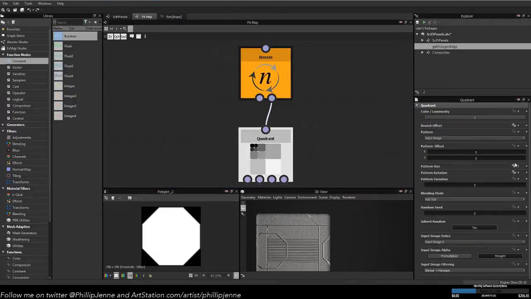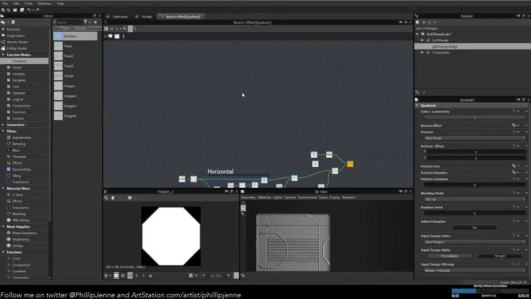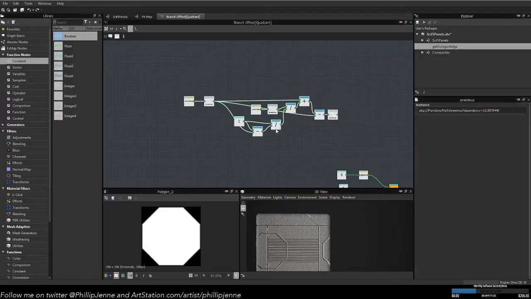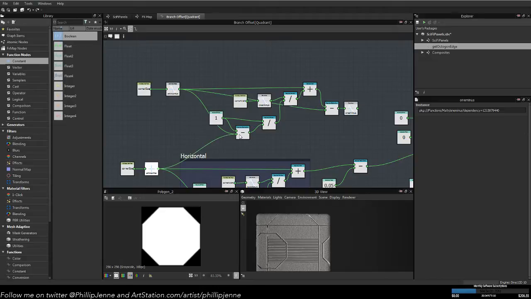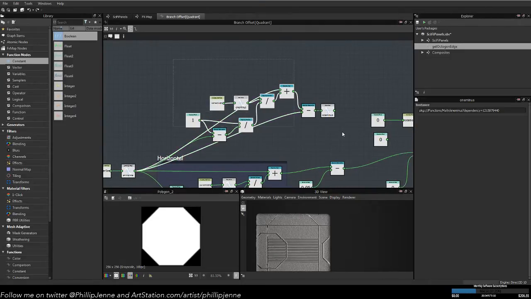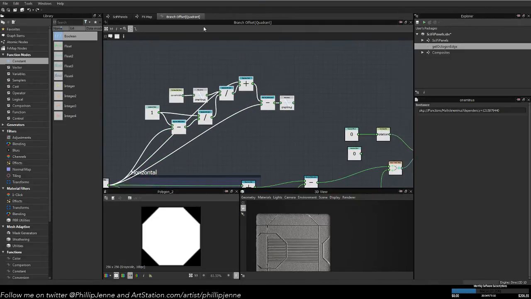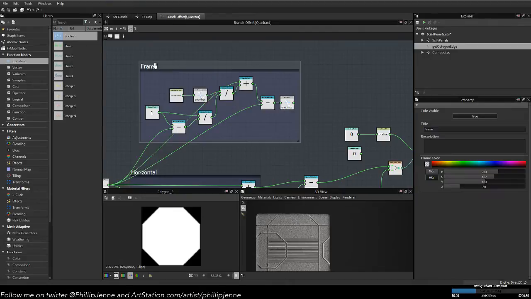Why rewrite something when you've already written it. I don't need to calculate it twice. This is vertical.